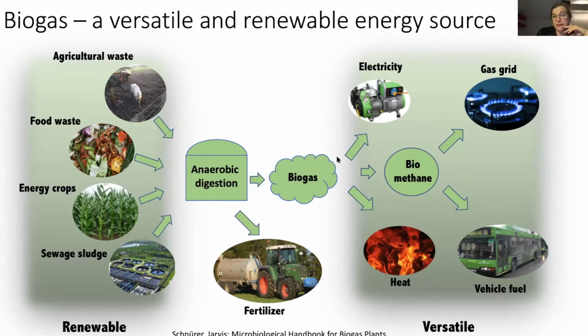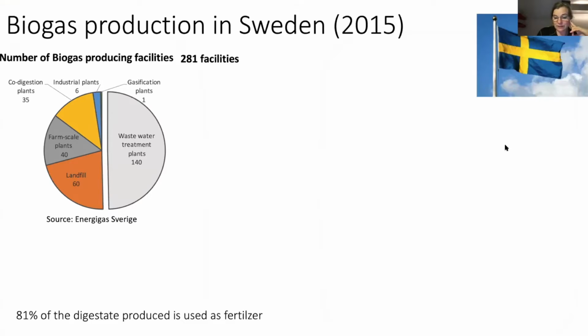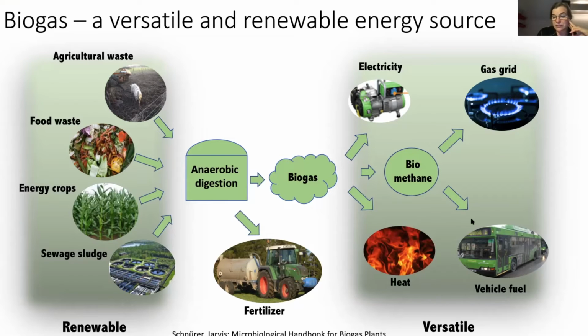The biogas you can convert to electricity. You can use it for heat, or you can upgrade it to biomethane. That means it has a higher methane content at the end, which you need to drive buses. Here you see the nice green bus from Uppsala. They're all around. Or you can feed it into a gas grid and use it for cooking. And that makes the versatility of the process, that you have different forms of energy you can use.